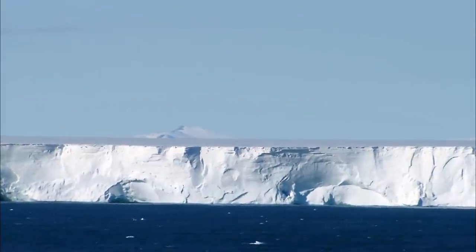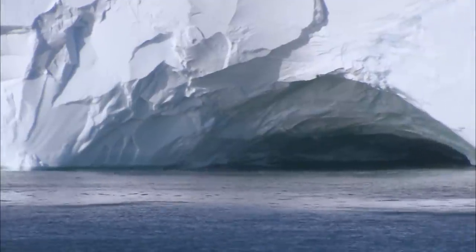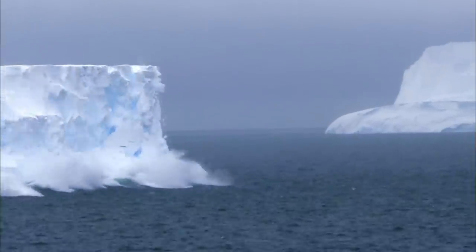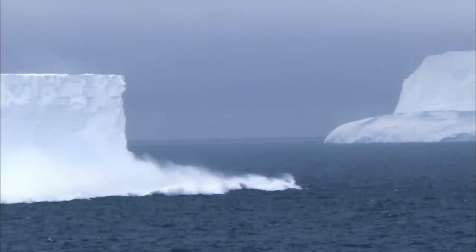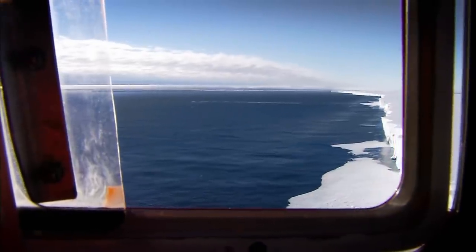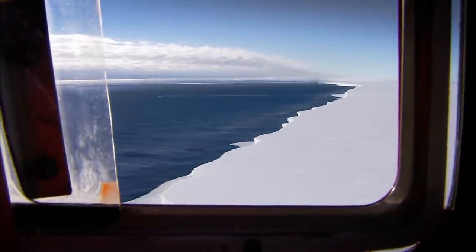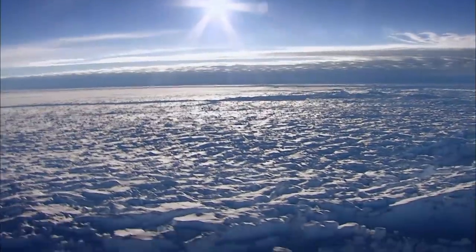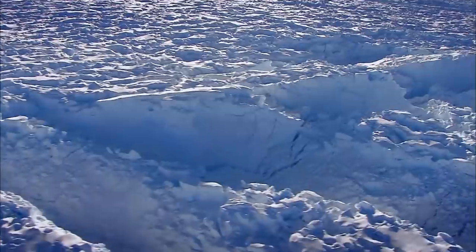The Antarctic is larger than Europe. Its surface includes land, continental ice, and a gigantic ice sheet. Ninety-eight percent of the region is covered in snow and ice. In summer, the ice surrounding the southernmost continent melts to three million square kilometers - one-sixth of its winter surface. Because of the altitude of its terrain, the extremely low temperatures, and low precipitation, the Antarctic is also one of the driest regions - in fact, the world's largest desert.